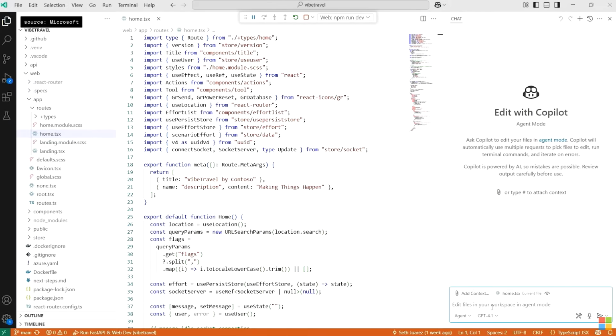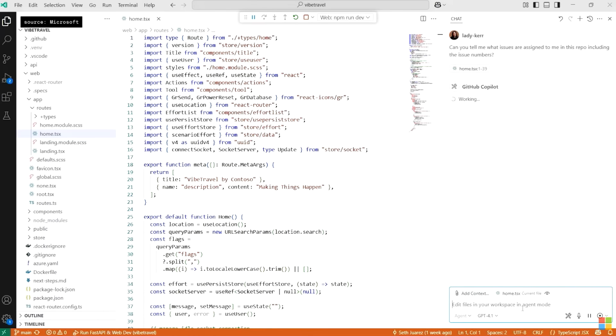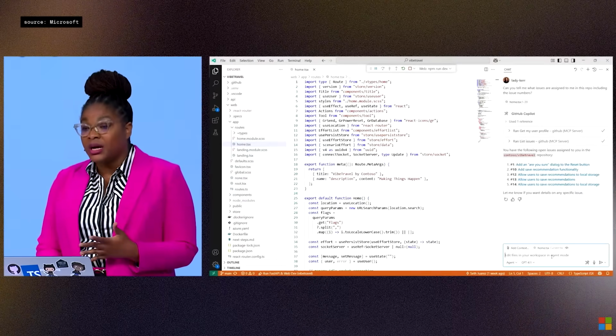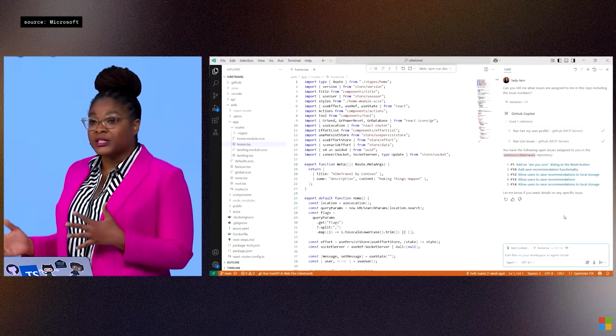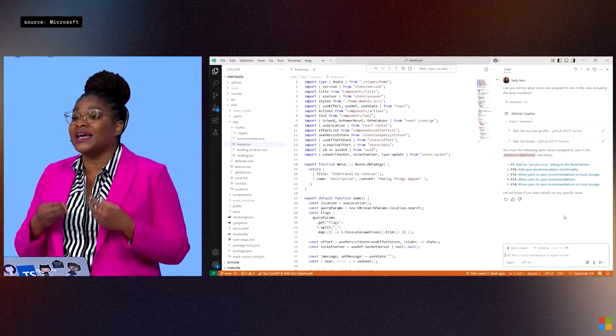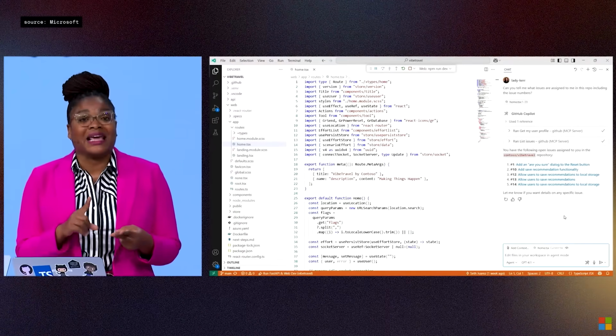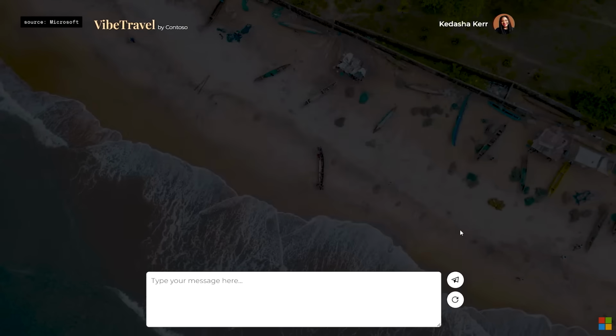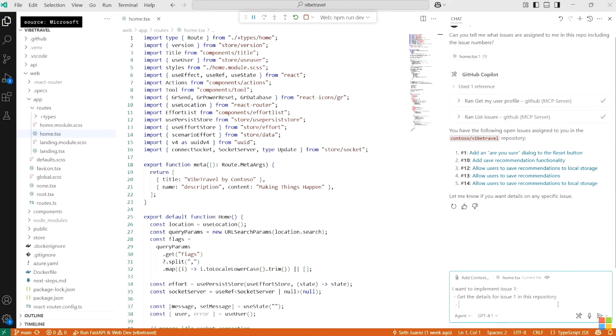I can come in here and I can ask, can you show me the issues that are assigned to me in this repository? Traditionally, I would have opened the browser to look at the issues on github.com, but with MCP, or Model Context Protocol, this allows you to give tools like GitHub Copilot the context and capabilities it needs to help you. Now, when I click this reset button in the app, it immediately clears our chat session without a warning. That's not ideal. And I can ask GitHub Copilot to help me implement the details for issue number one and also fetch the details for issue number one.